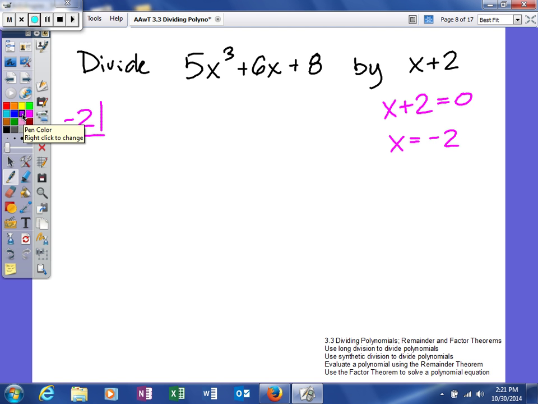So, this is a cubic polynomial. So, we're going to start with the coefficient of the term for the third degree. And then, as you can see, there is no quadratic term. So, what we're going to do is we're going to put a 0 to represent the quadratic term. And then, for our linear term, we'll use the coefficient of the linear term. And then, lastly, we have the coefficient of our constant or our constant.